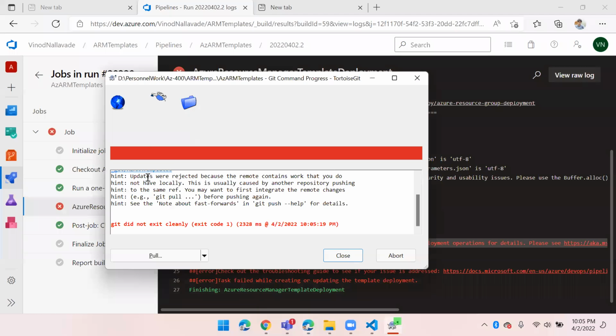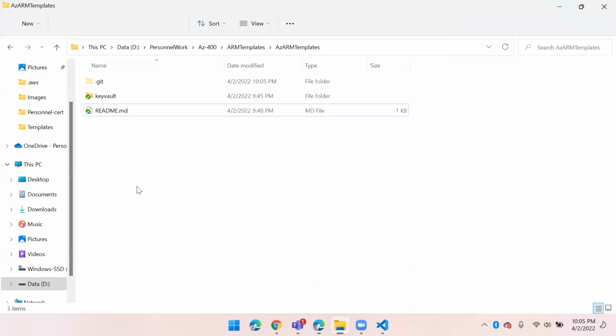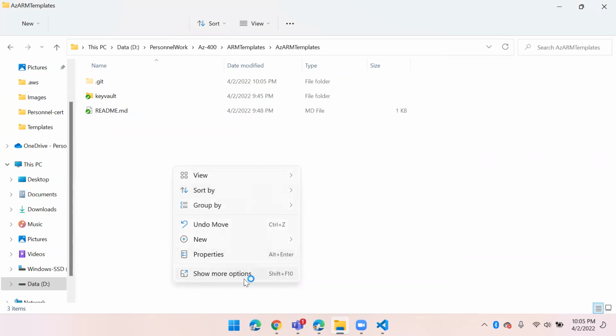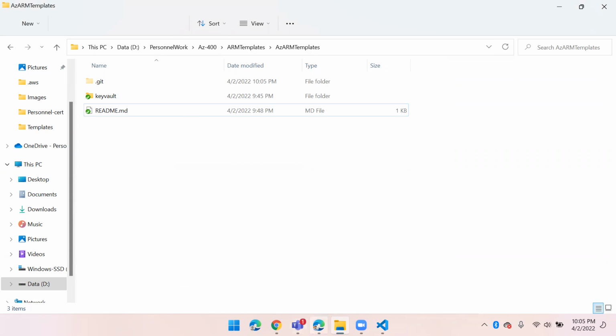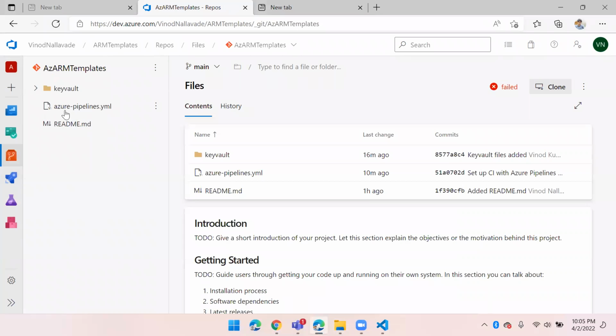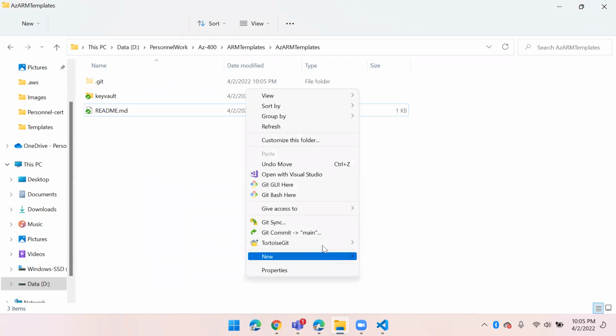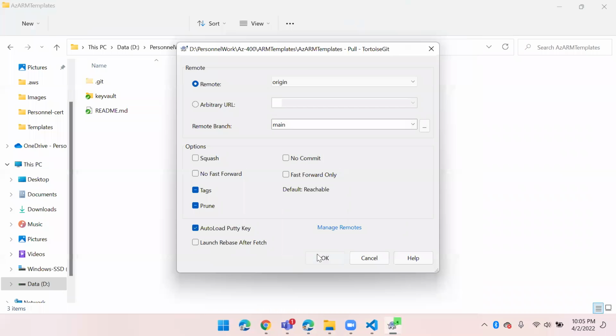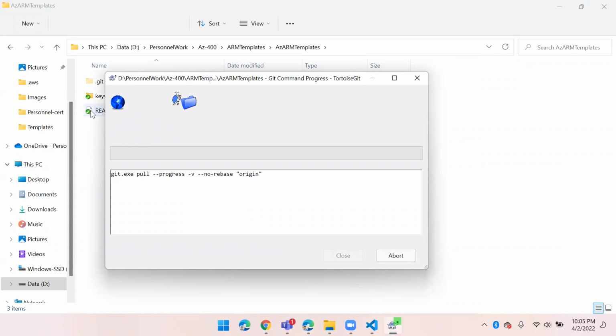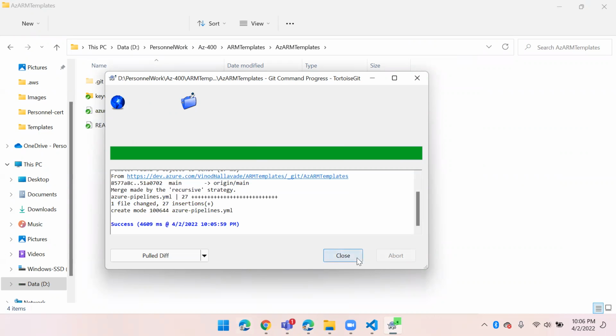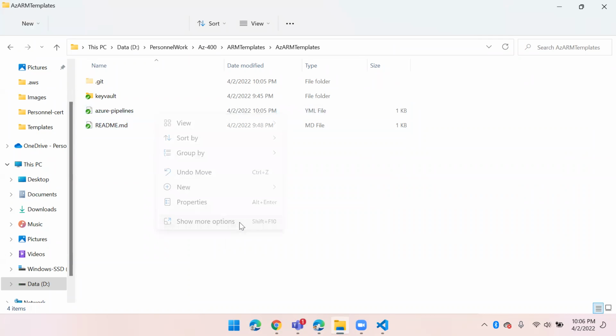Okay, so this time this git push gave an error because I have some commits already made on my main branch. Let me show you. If you look here, the azure-pipelines.yml file is automatically created. This is the file that we saved while creating the pipeline. That is why you are seeing this. And this is not available on my local machine. That is why I'm not able to push. So what I have to do is pull first. Then once I have the file here, I can push my changes. Yeah, you see this file is available now, and now I can push.